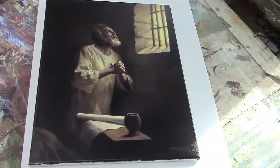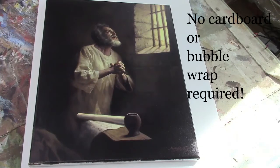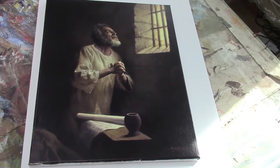Currently, I'm working on this portrait of Paul the Apostle praying. In fact, I actually finished it. And I'm going to be sending it out to the client hopefully within the next day or two. So I want to show you my process of how I package that up safely, and again, just using some materials I have here in the studio. So let's get into the demonstration. This is going to be really helpful for you.